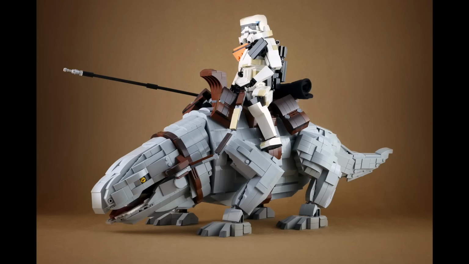The next build we're going to take a look at is a large-scale Dewback and Sandtrooper by LEGO 7, and holy crap, does this look awesome. I like builds like this because it really is kind of artistic in a way. I feel most people when they build LEGO Star Wars stuff, they're either aiming for minifig scale or something that can be incorporated with minifigs.